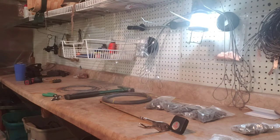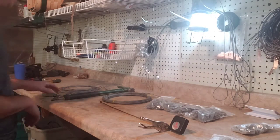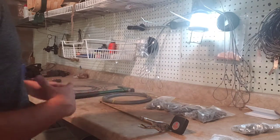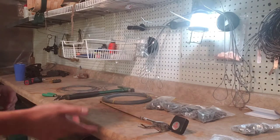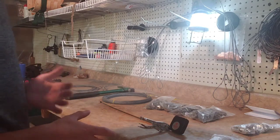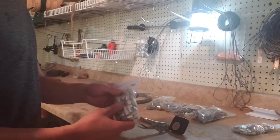Welcome back. Today I'm going to be showing you how to make wolf fang anchors, or just dirt anchors in general - the disposable ones. With wolf fangs it's really easy to reuse them actually, so I'd highly recommend getting a stake puller so you can pull them out, as they really do get stuck in there. Let's get on with it.